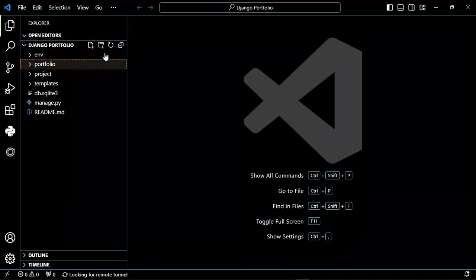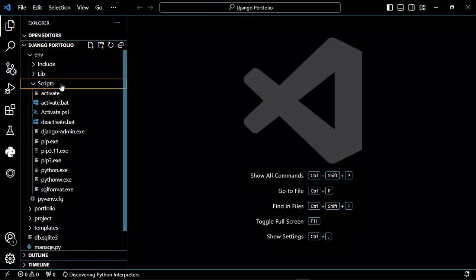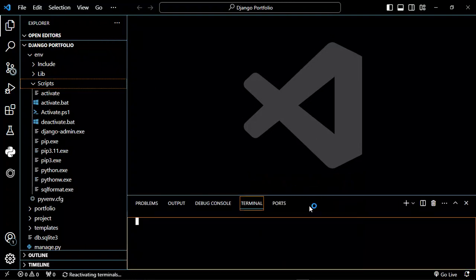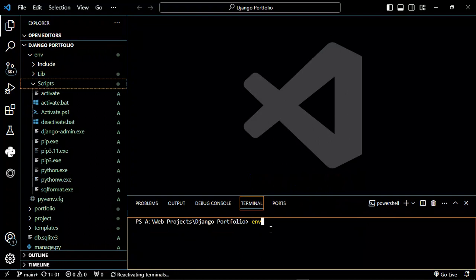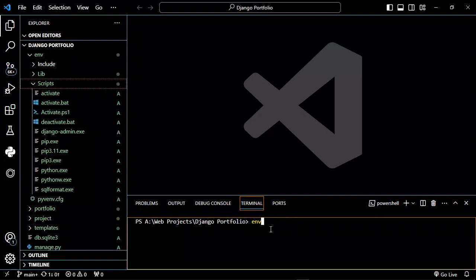So I'll run the script. You don't have to do this. I just want to illustrate, for illustration purposes, so that you may understand where that localhost comes from. So cd env, then scripts.